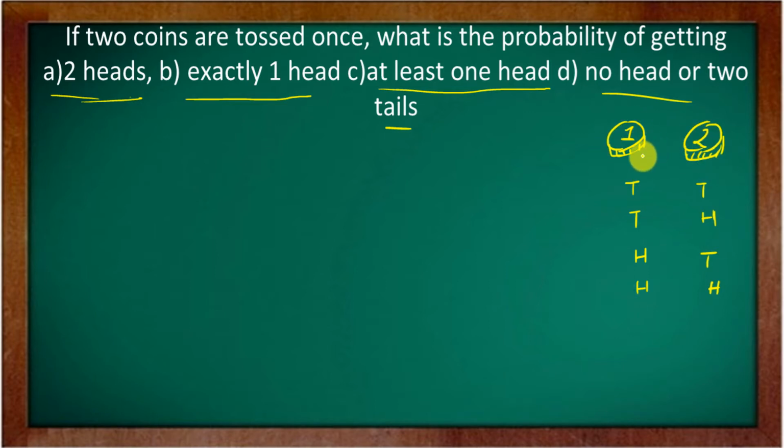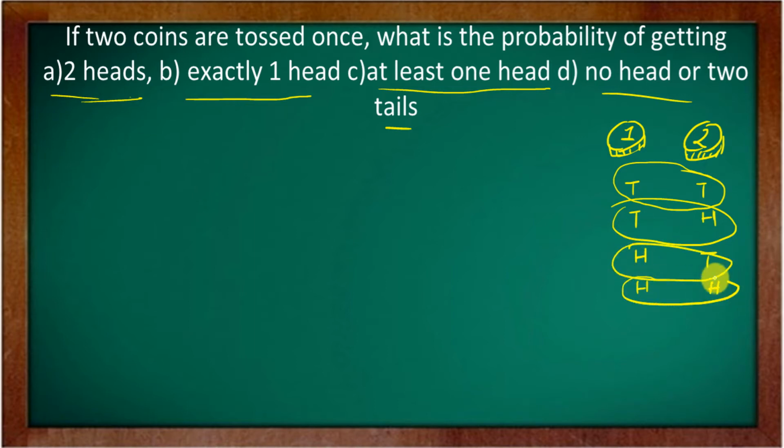of this experiment, that is tossing the coin? This is basically a random experiment, if you remember, right? Our random experiment, and we performed it on both coins simultaneously. So the possible outcomes are TT, that is tail tail, then tail head, then it can be head tail, and the final is head head.